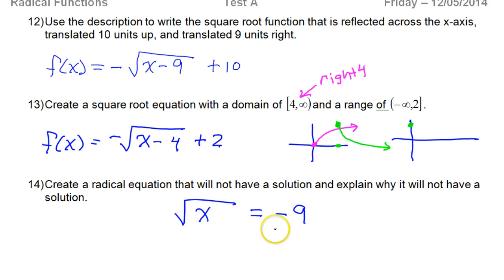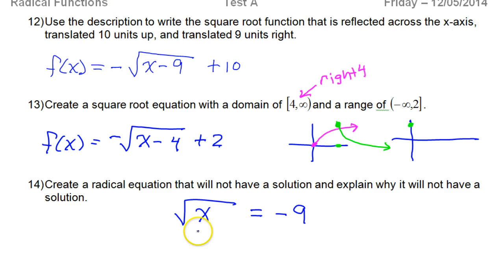And this would be a really simple one right here. So boom, that's an answer right there. So this is one whole category of ways to do it. And so you could put anything in here that you want. I could put x plus 2 is equal to negative 4. If you had the square root of anything and then equal a negative number, boom, that's definitely going to have no solution right away. And that's probably the easiest way to create something that has no solution.